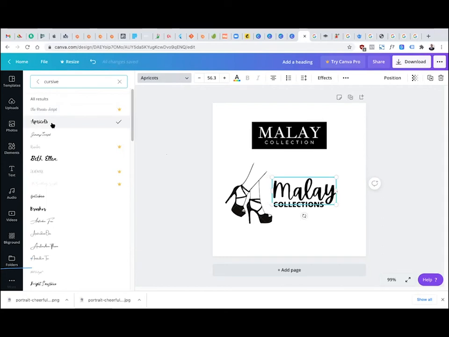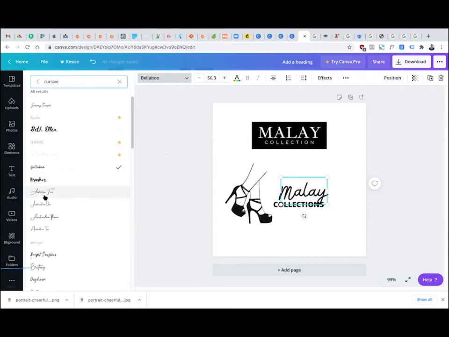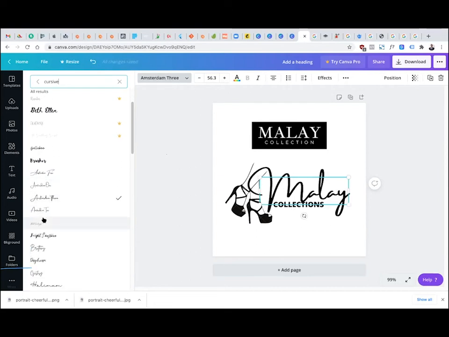Apricots. Let's see what you look like. Oh, I like this, but let's just check other options. Okay, I like this too. I'm checking the free options available. Okay. This looks mad. Yeah, that M is really distracting, but it can be used if you know how to manipulate it. Even this can be manipulated because there's a space between here and here that I can put my collections.